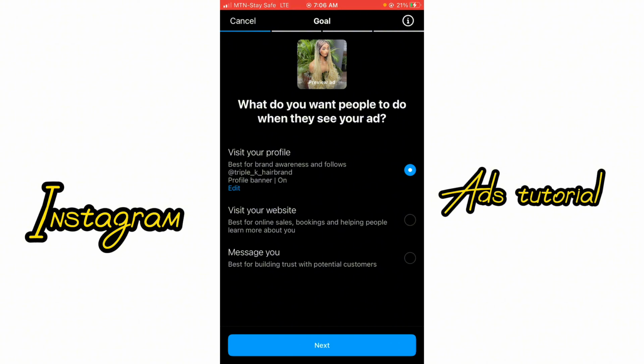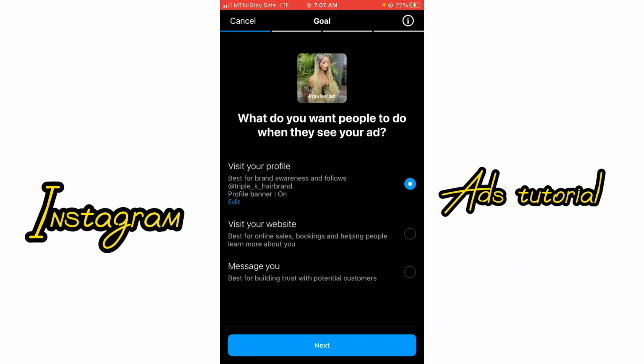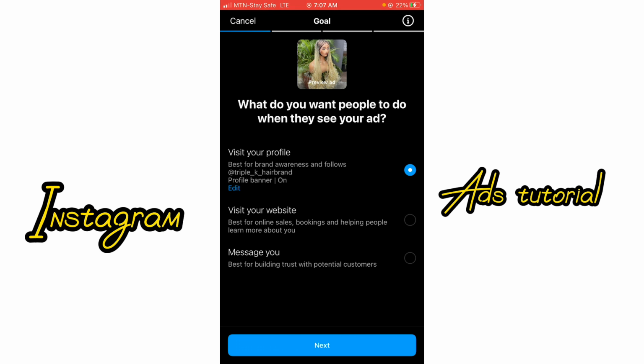So the more people that get to see your brand, the more people who visit your profile, and they just keep coming and coming. Because it is an ad, the message is amplified, and before you know it, you get a lot of followers.